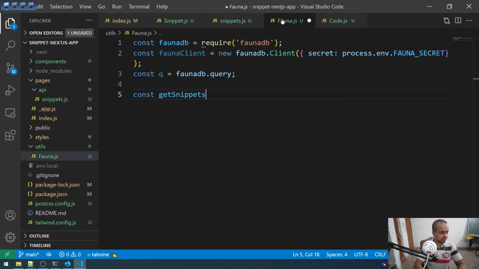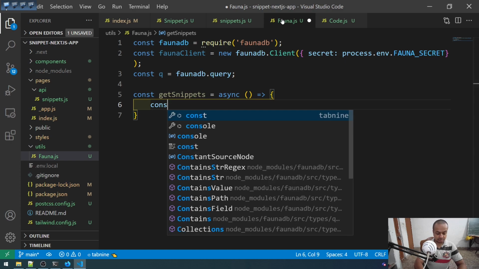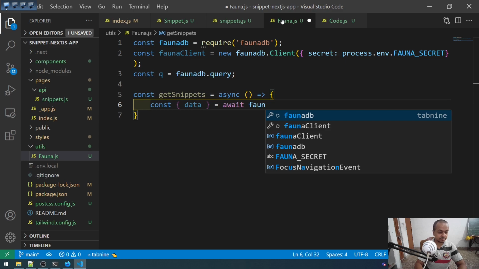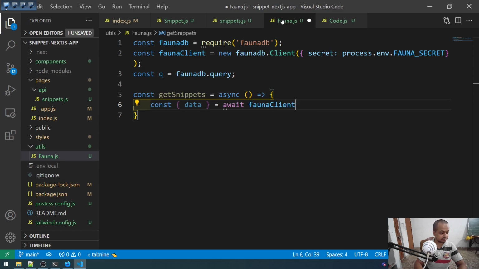Const getSnippets equal to an async function. Const data equal to await faunaClient.query.